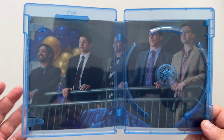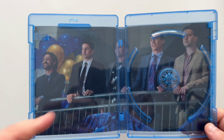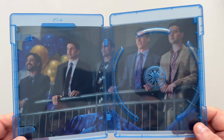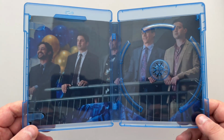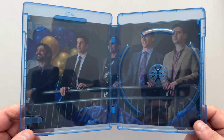A little bit better than the 4K one, because I've said before, the 4K one, obviously with it being the black cases, you don't see this when you open it up. Would have been nice again for maybe a kind of a clear Blu-ray case, but at least you can see that, which is good.